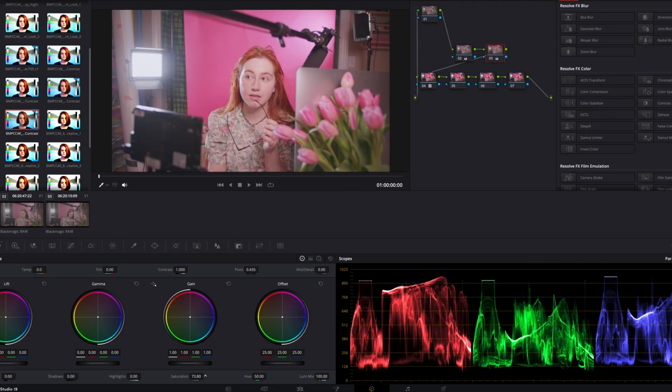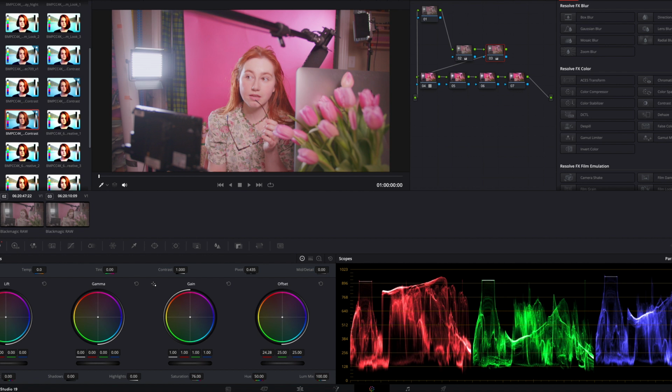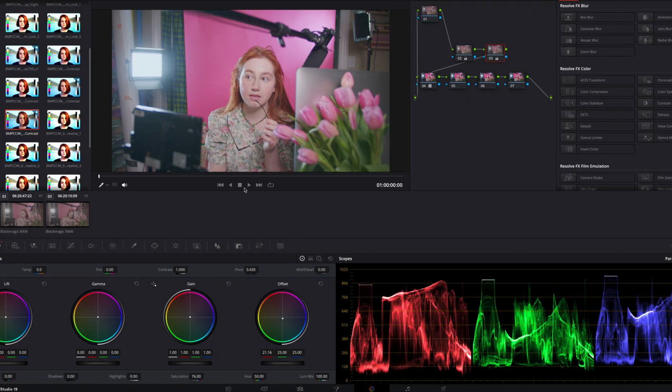So I'm gonna up the saturation. Don't worry, this looks bad. But that's because I have too much red going on. So I'm gonna go over to offset because, like I said, I believe this covers everything. This is the reds in all of it, not just the reds in the highlights. And I don't like a lot of red in my stuff, so I'm turning down the red already. This looks superb. This looks great. I like the pinks in my dress and in my necklace and in these tulips, right? And obviously we got the pink backdrop.